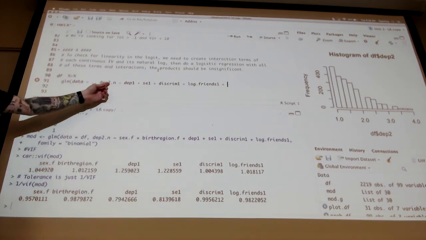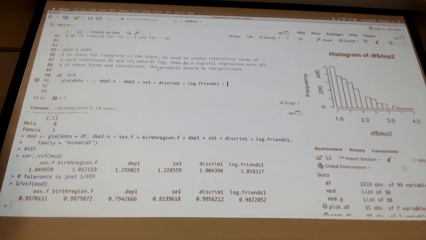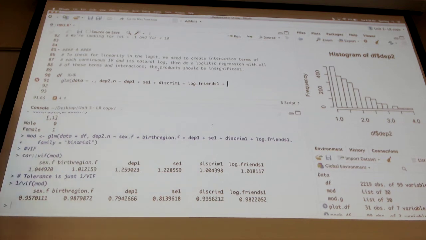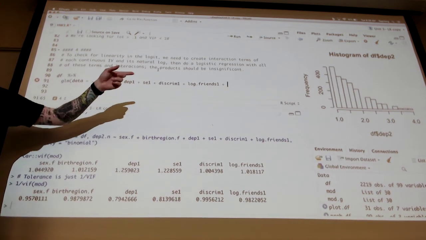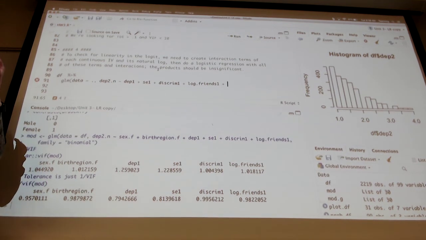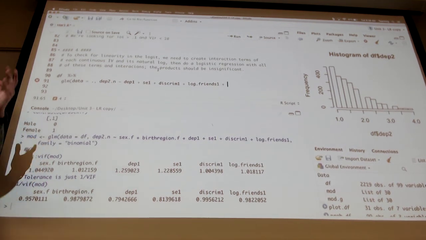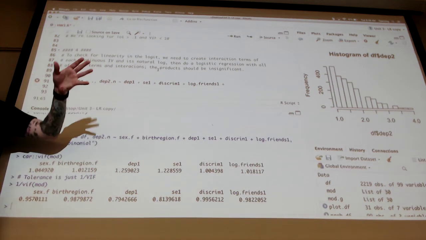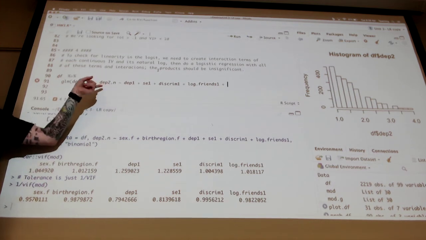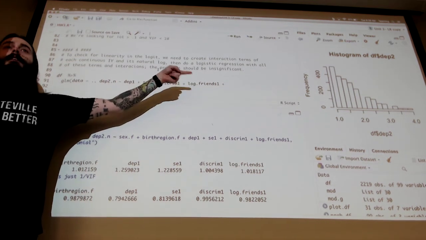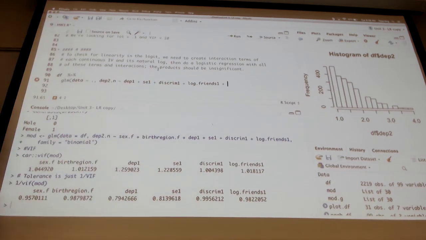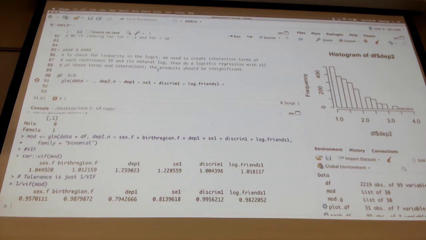If we were over here on the dv side, you could do math in there. So I could say dep2n plus 0.5. Let's just say that our dep2, instead of being coded as 0 and 1, was coded as -half and +half. We could just say dep2n plus 0.5, and it would make 0 and 1 the actual thing. But on this side of that tilde, it doesn't work that way. It interprets that as that interaction or main effect covariate type symbol.